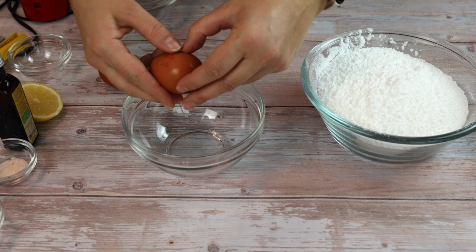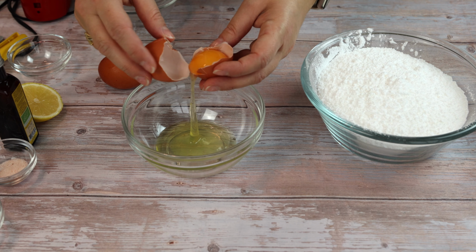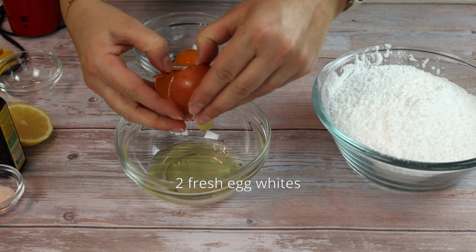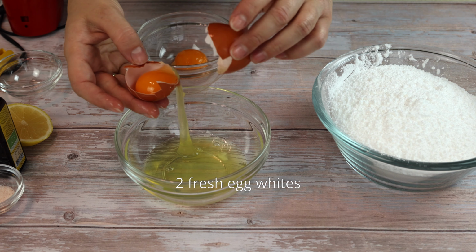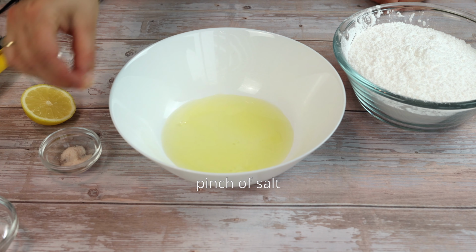Now it's time to prepare royal icing. Separate the egg whites from the yolks. Ensure the egg whites are at room temperature and fresh. If you're concerned about the safety of using raw egg whites, you can use pasteurized egg whites from a carton.